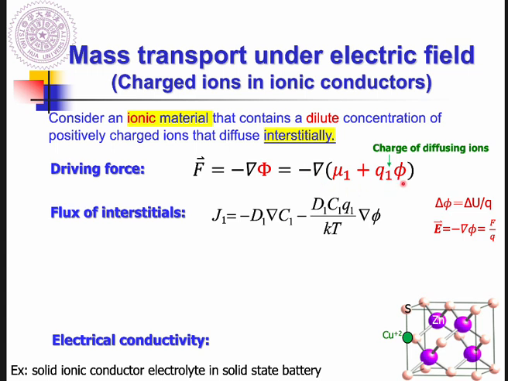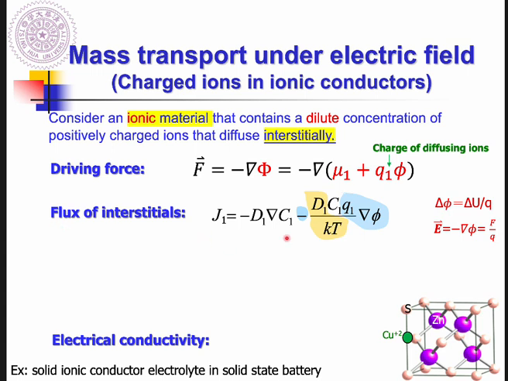And the second term, due to the electrical potential, you can easily remember. Just follow me: it will be mobility, concentration, and the driving force, which is negative charge times the electrical potential gradient. So it's mobility, concentration, and driving force, Q1 times the electrical potential gradient. Because the charge is constant, you can take it out, so we have a negative electrical potential gradient.